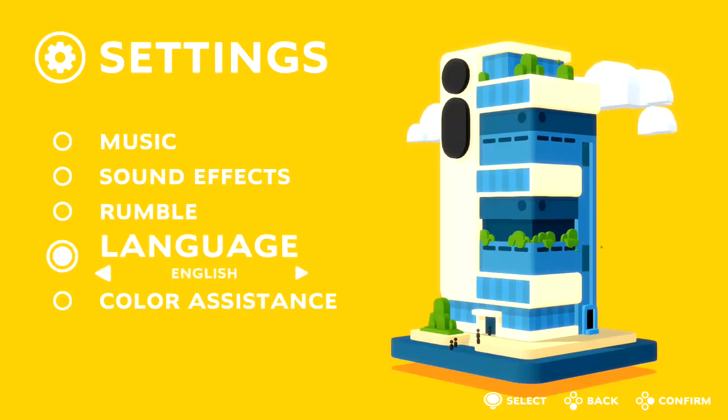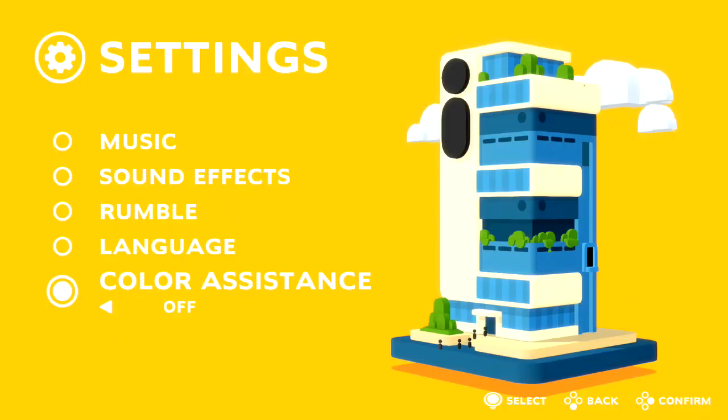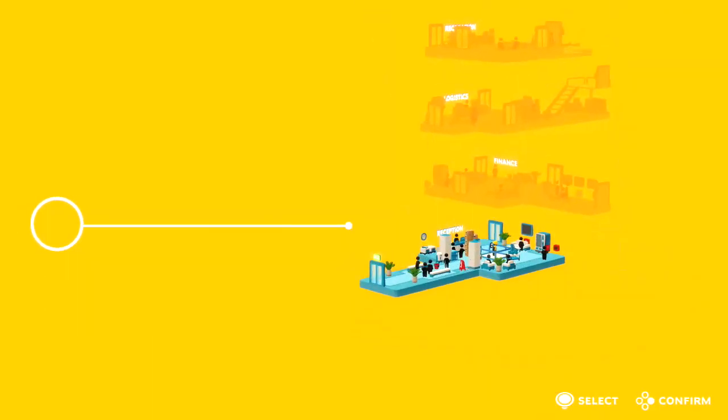Our next contestant is from Good Job. Welcome to the main menu. Here you'll find there's a very smooth, minimalist text menu on the left, and to the right we have a view of the company skyscraper. Next we enter the elevator.